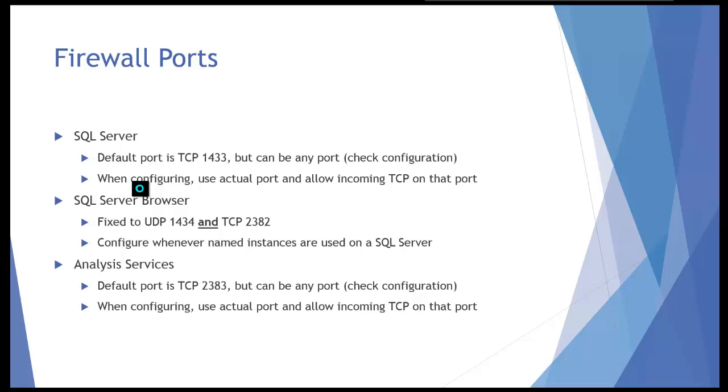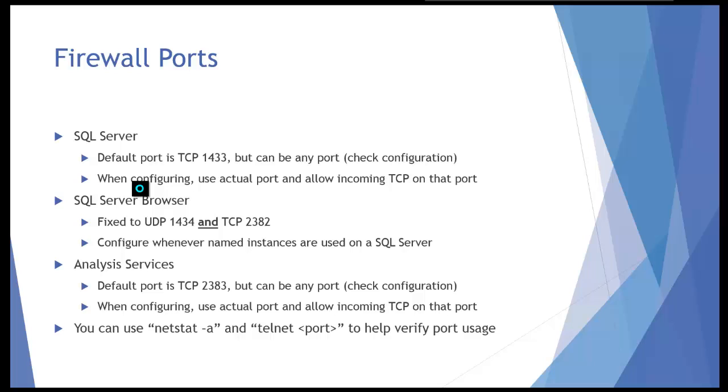And then finally, if you're running Analysis Services, which I will be in this environment on SPDB2, then you need to open up a TCP port for that as well. Now again, the TCP port can be changed and it can be dynamic. So if you're running Windows Firewall, it's usually a best practice to assign a specific TCP port so that your documentation reflects exactly what's going on in your server.